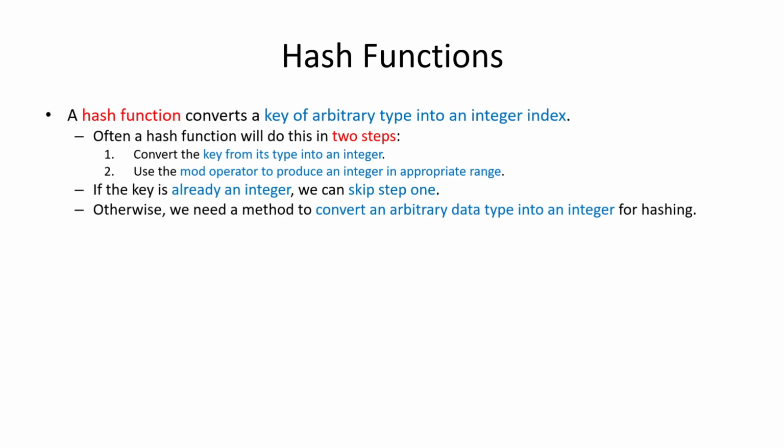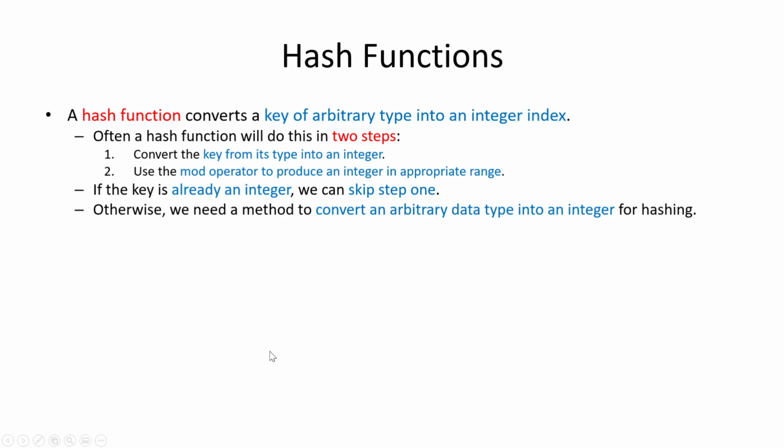Now, when I say turning it into an integer, I'm thinking a little bit more of the computer science programmer integer than the math integer. When I mean integer here, I mean some value in a range between 0 and 2 to the 32, or minus 2 to the 31 and so on. Maybe a 32-bit integer, maybe a 64-bit integer, whatever it is, it's got some fixed range on it, but that range is usually pretty large. That's all that's important. So if you want to think of a mathematical integer, that might be fine too.